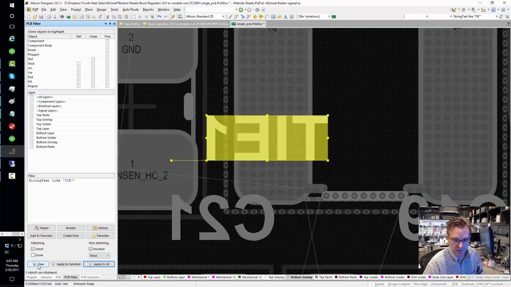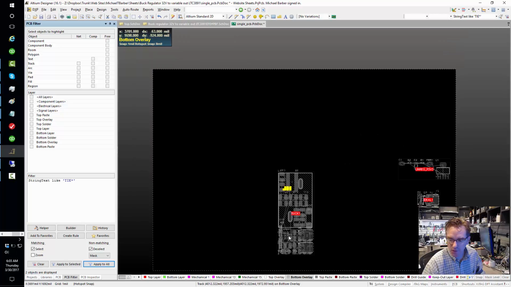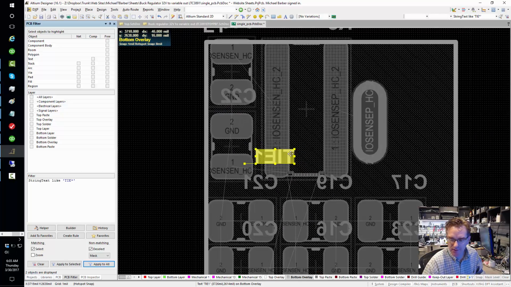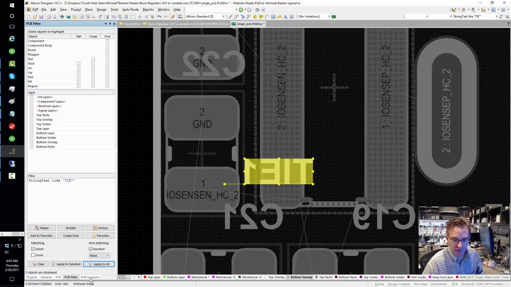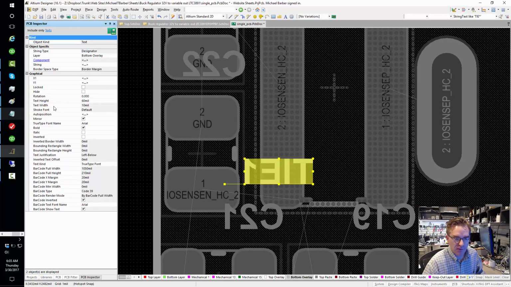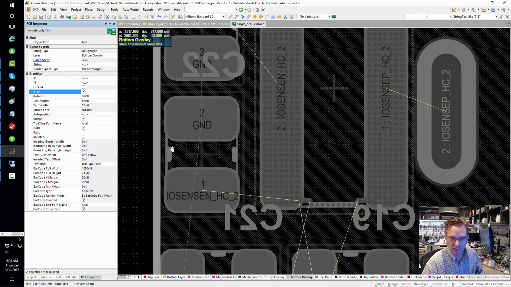So I can look here and it says 2 objects are selected. So let's look. And I only see 1, but I know I have another one, and it's probably selecting the hidden one, and it's just not showing the selection. So now I can go to PCB inspector and I can say hide. And so they weren't the same. This one was not hidden and this one was. And so now it just made them both the same. So now they're both not hidden. Now if I click it again, now they're both hidden.